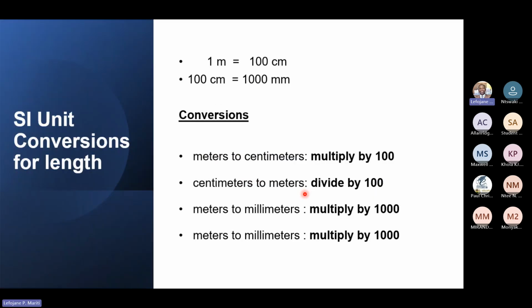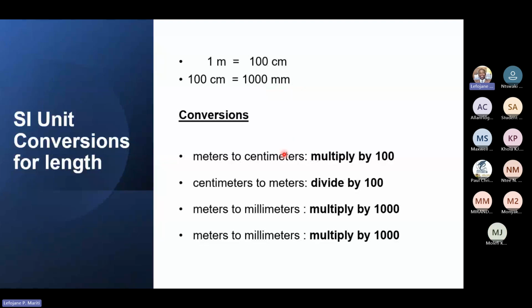A quick reminder of the conversion rates, because sometimes when calculating area, you may be given units of the one side of the polygon in meters and the other in centimeters. Both units of measurement must be the same. So if you are given meters, you must know that 1 meter converted to centimeters will be equal to 100 centimeters. But then 100 centimeters will be equal to 1,000 millimeters.